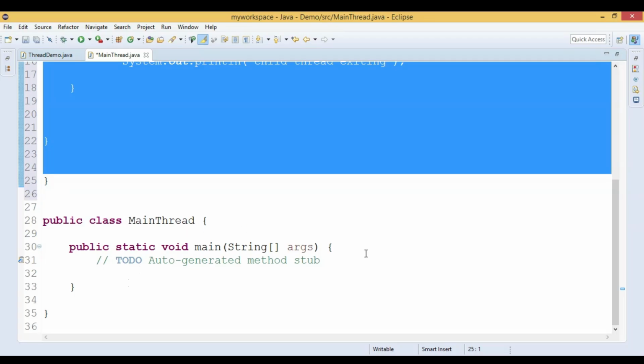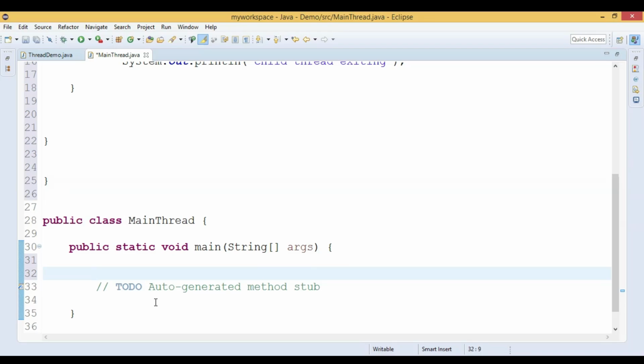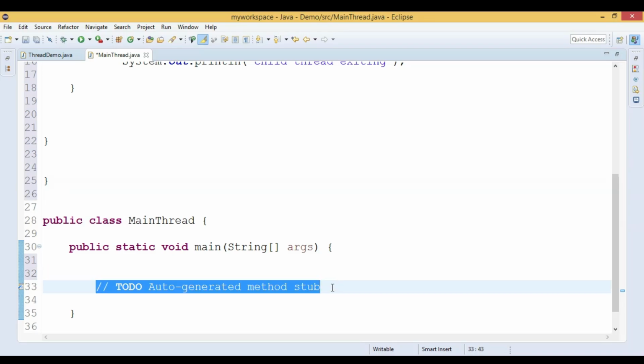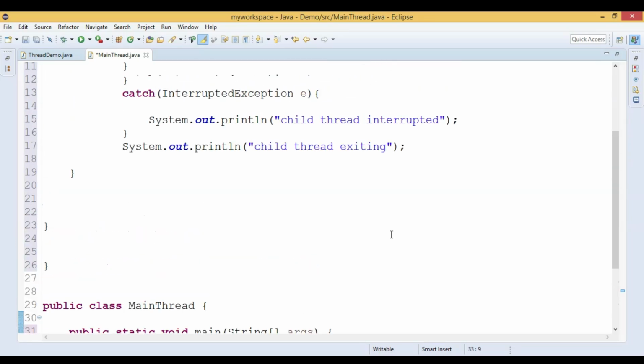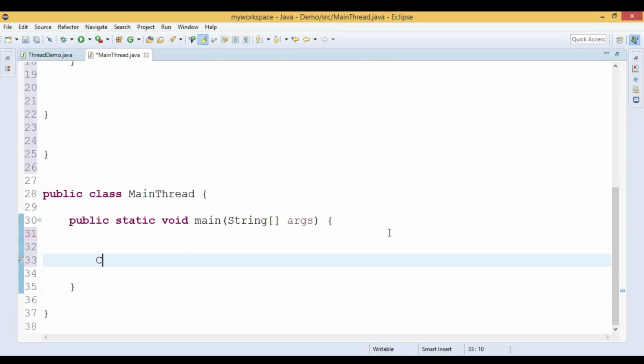Now we are in the main thread, that is the main class. Inside the main method, we need to have another for loop because we can make the main code also get executed as a parallel thread. Inside the main method, you have to create the object of this ChildThread class.